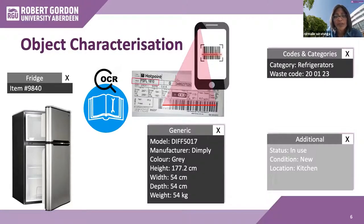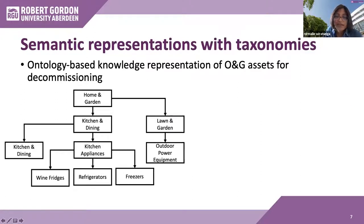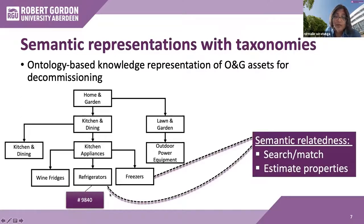Here's an example of a taxonomy. For categories of objects, we assign a particular object code, and that category code can identify objects that belong to the same type of family. If we know these relationships, we can estimate for similar types of objects what their estimated carbon footprint might be. Also, if we know what family they belong to based on this code, we can improve searching through our inventory and matching user needs with specifications on inventory items. Once digital characterization is complete and the object is identified, described, and its properties estimated, we then move to the next phase: the system learning phase.